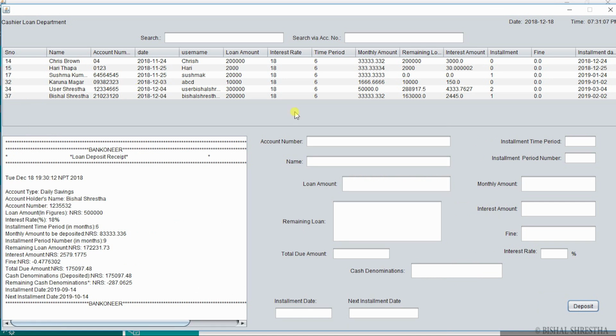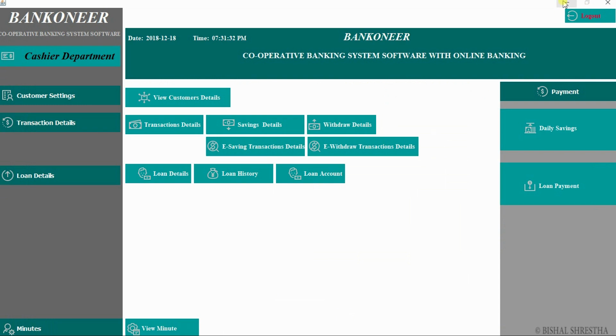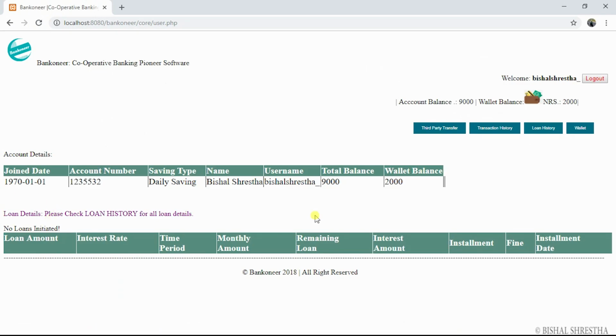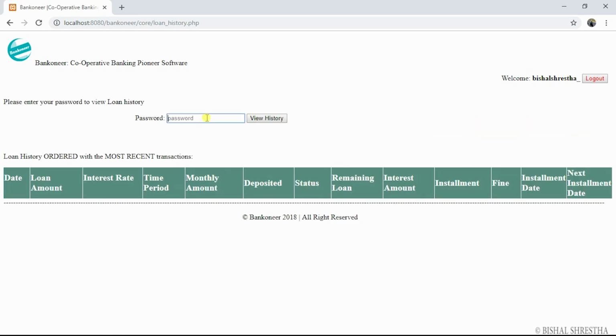So the member is no longer in the loan account and has been deleted from the loan account after all the loan dues have been paid by the member. So when the loan has been paid, the member's details are deleted from the loan account, and there are no loan details displayed here.